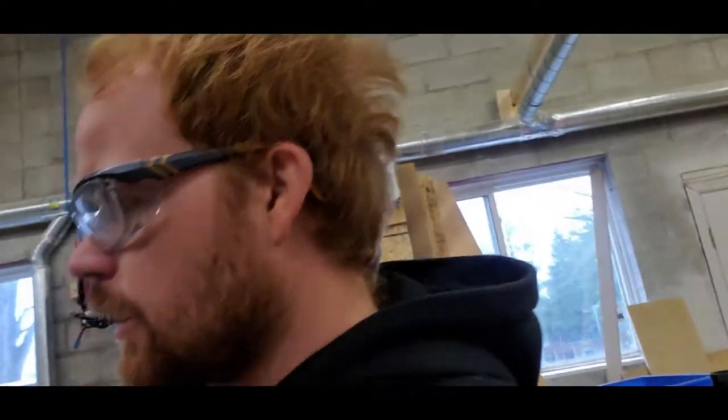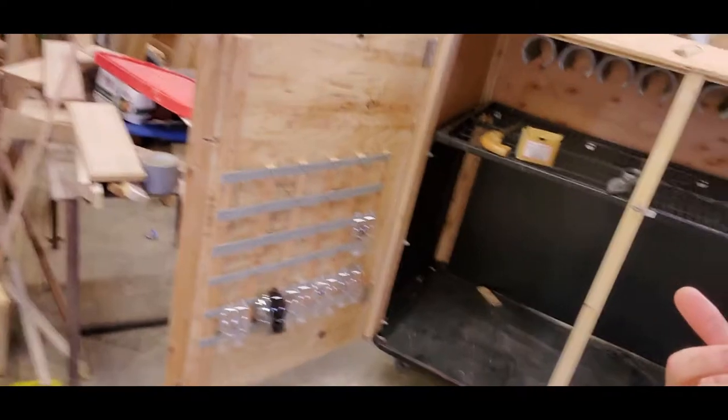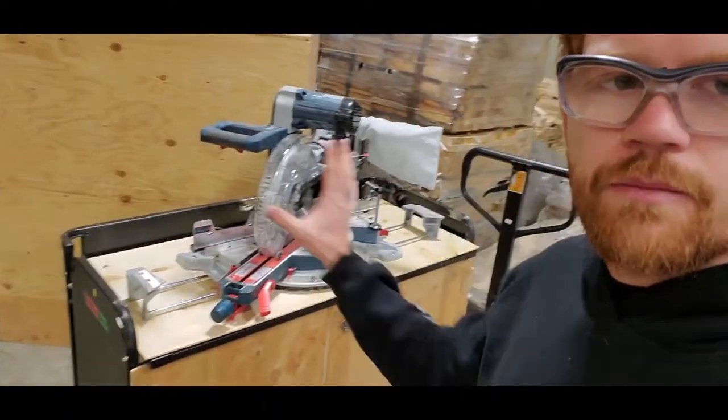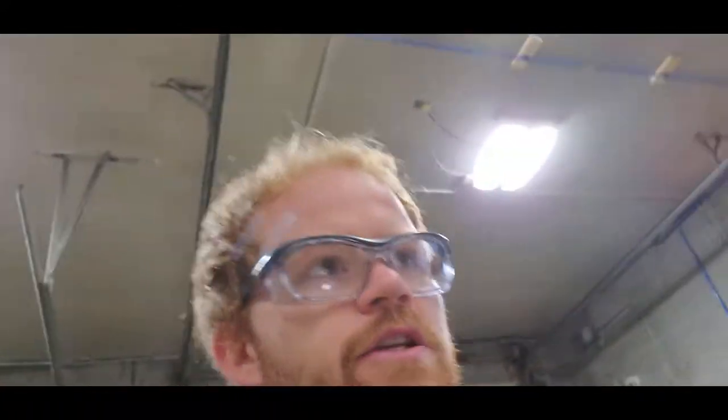Today's a day of being at the Organized Chaos shop. One thing I've been working on here is, you may know that we are working with the school system to provide workshops in grade 8 classrooms. So I've been building bins to hold all the stuff that we're going to be taking with us on these workshops. So we got that bin there that's going to be holding drills, tape measure, safety glasses, things like that. We also have this cart here that's got the miter saw on it, and underneath we'll have a dust collector in it.